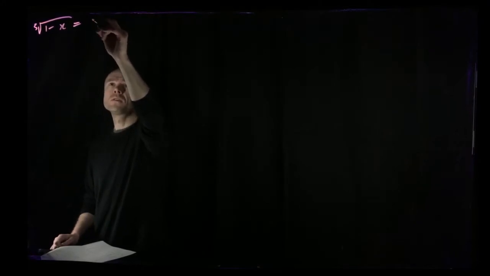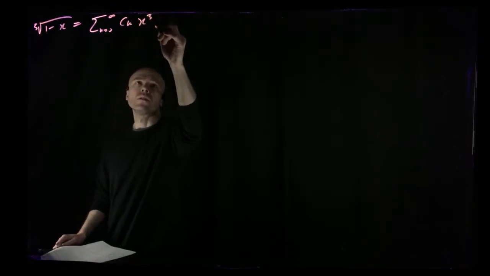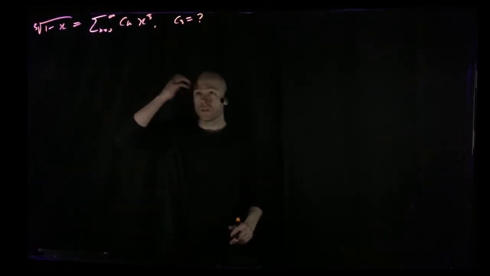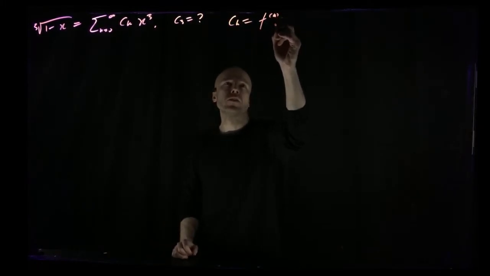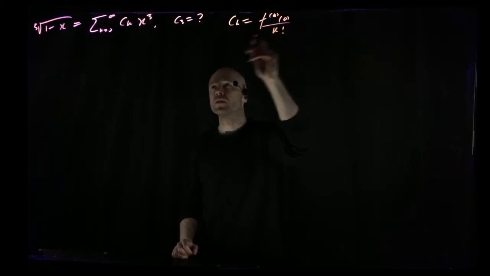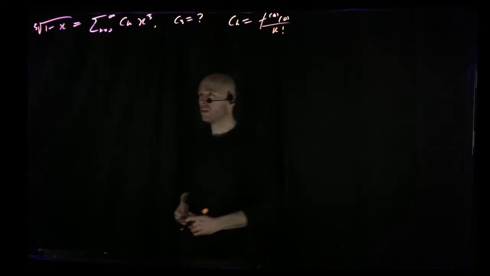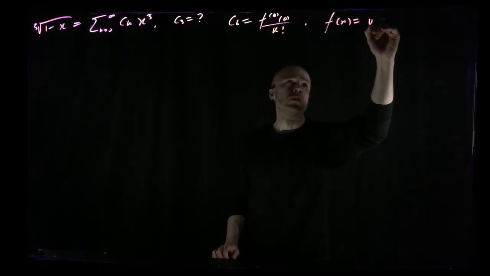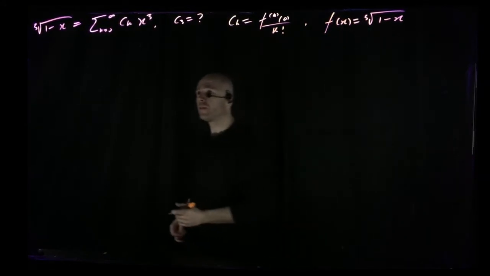So we have the third root of this. And then we want to find what C3 is. Okay, so we know that Ck is just the kth derivative at 0 over k factorial. This is the Maclaurin series. This is the general formula. We're very happy with it. So we're just going to have to differentiate our function. So f of x is equal to the third root of 1 minus x. We're just going to have to differentiate it a number of times to find out this coefficient.